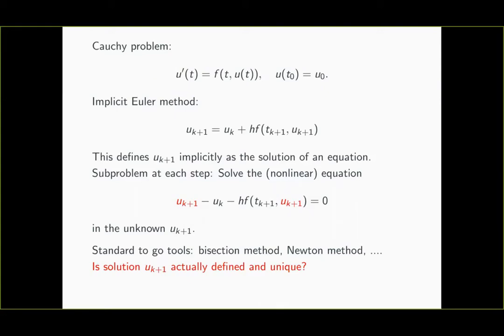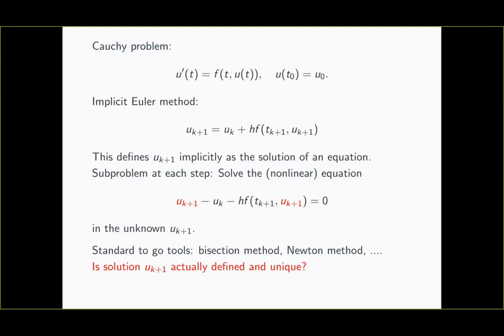Now, before we rush ahead and implement the implicit Euler method for some ordinary differential equation, we would like to improve our understanding of this mathematical problem. For example, we need to make sure that the solution actually exists, that this equation actually has any solution at all. If there weren't any solution, we couldn't proceed with the implicit Euler method. And what's more, we also would like to have not 0, not 2 solutions, but only 1 solution. If there were multiple solutions, then we wouldn't know which of these solutions to pick and how to proceed.